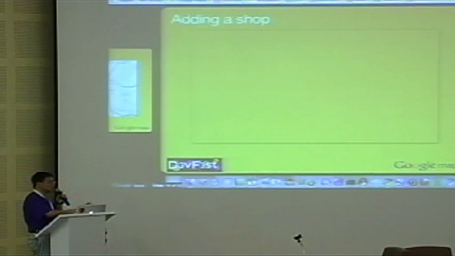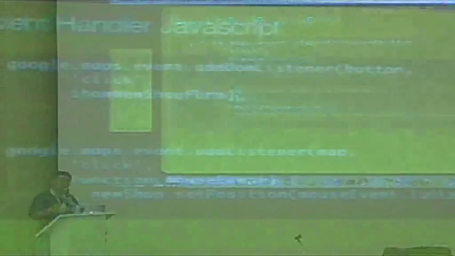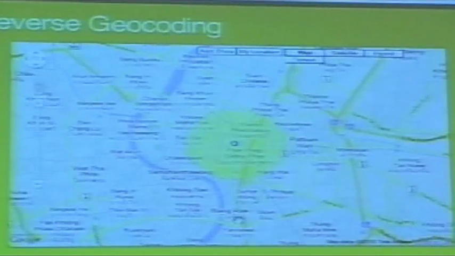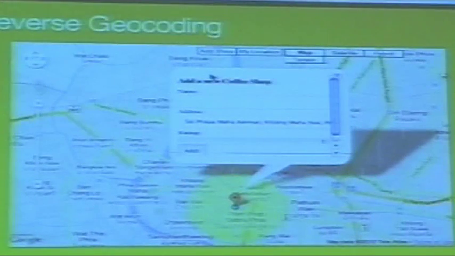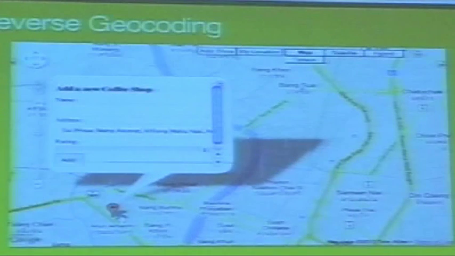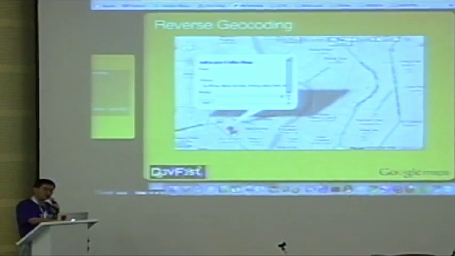So next thing, like you remember from the beginning, the application we were looking at allows you to add a coffee shop of your own, right? So when you click on that coffee shop, something is happening. I'll show you the example here. If I click on this coffee shop, it pops up an info window. But this time it's got a form in there, so you can specify the name of the coffee shop. And you can also choose any point on the map to click. Basically it puts a marker at the point where you clicked, and it allows you to add a coffee shop at that particular location.